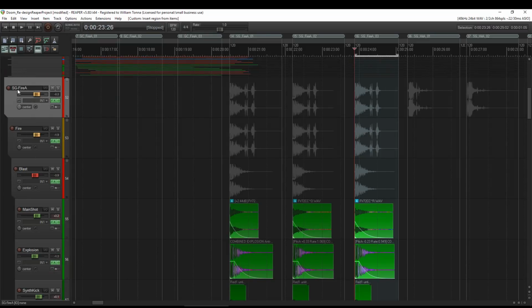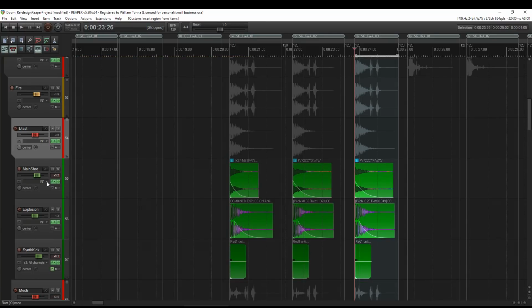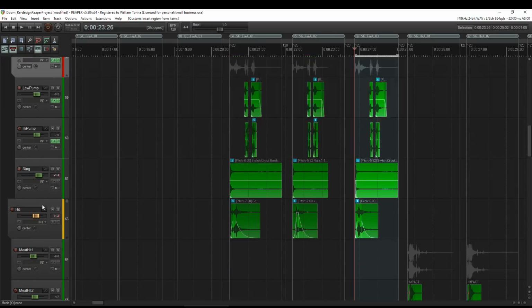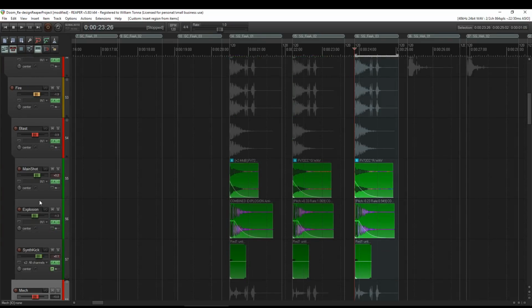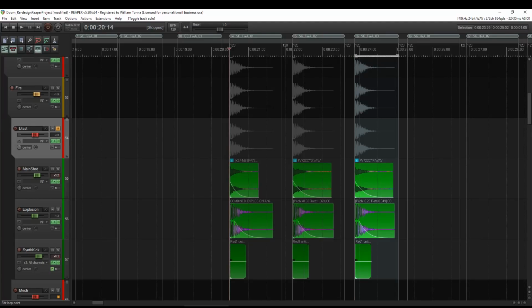Well, first of all, if we look at how the grouping is sorted, we've got everything to do with the shotgun Fire A here. Then the fire itself, the firing action, because you'll see in a second we've also got sounds for the impact as well. And then within fire, we've got blast here. We've got the mechanism as well. So we've got two separate sounds almost within the sound itself. That again is split up into, in the case of blast, three different elements. Let's solo out the blast and you'll hear what element that is. So it's really just the body of the sound itself.